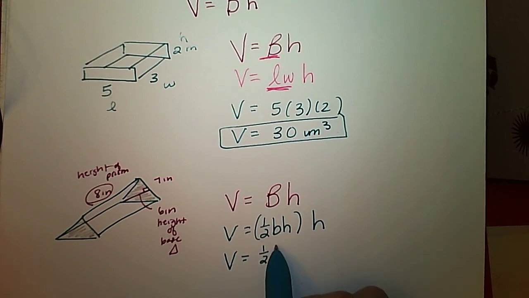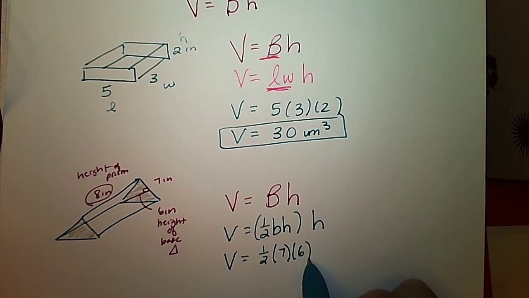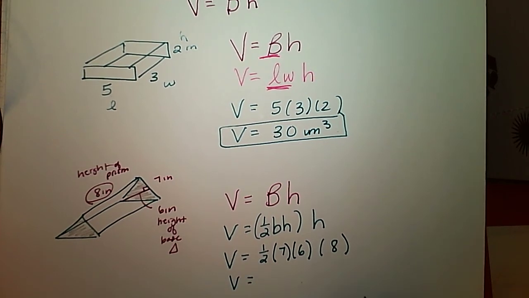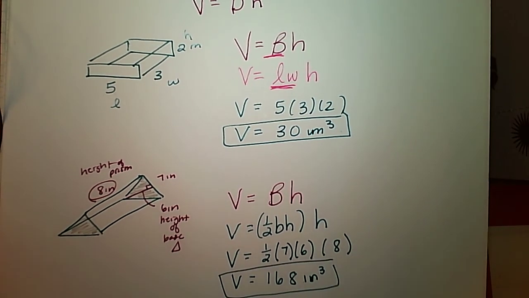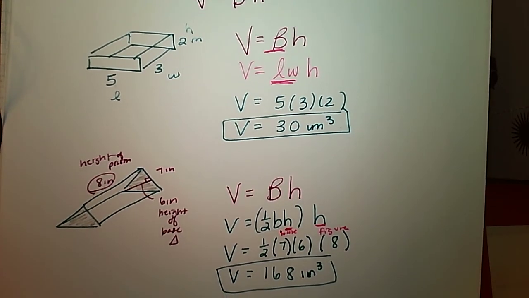So 1/2. In my base, I have 7 as the bottom. The height of my base is 6. The height of my whole figure was 8. Again, just put it all into the calculator. Inches, sorry, cubed. Now, when you do this again, remember, this height is my base, this height is my figure, okay? And so you just got to kind of remember when they're talking about the area of the base, think about your base, think about what flat figure it is, and that's what the area of the base is. Volume's so much nicer than surface area.